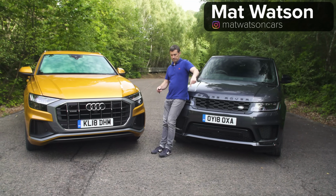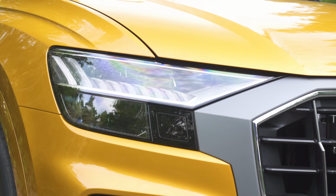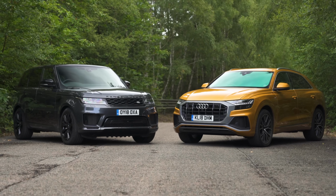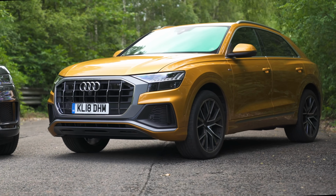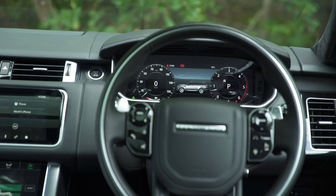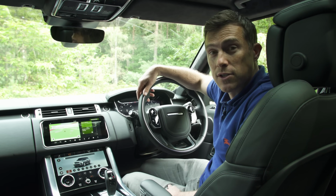Yeah, this car's lighter than that car. It also has the coolest lights, look. Ain't that pretty? Speaking of looking pretty, to help you decide which of these two is best, I'm going to compare their designs. Looks a little bit like Bane, the baddie from Batman. Check out their technology. Looks like Range Rover's moved into the 21st century.